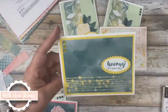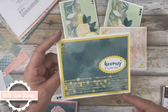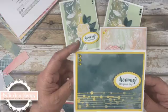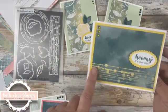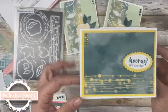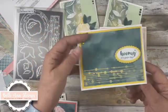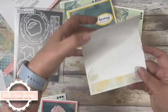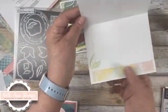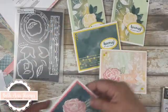This one I thought was more on the masculine side. So I brought in that Daffodil Delight, the oval punch again, some yellow gems, and then using this die, cutting out of another piece of the DSP, I put that along the bottom, and then on the inside I brought that DSP in with the leaves. And I went with the yellow leaves on this one. I don't know if I showed you the inside of this one. Soft seafoam and some more of that DSP. I like to carry them into the inside.